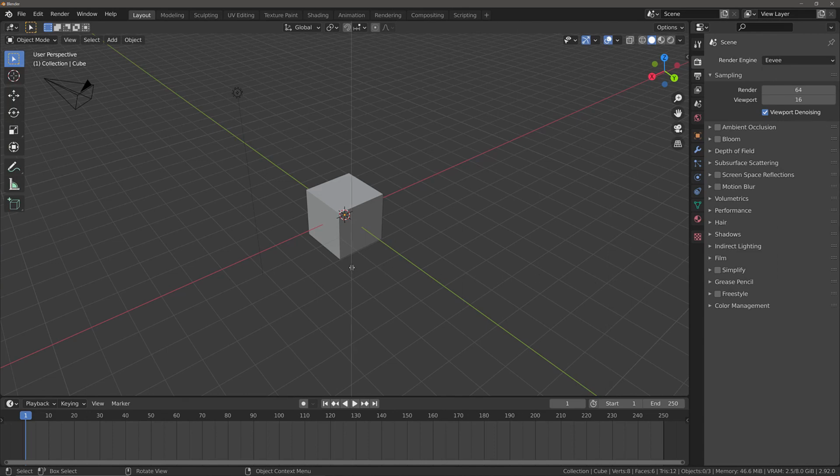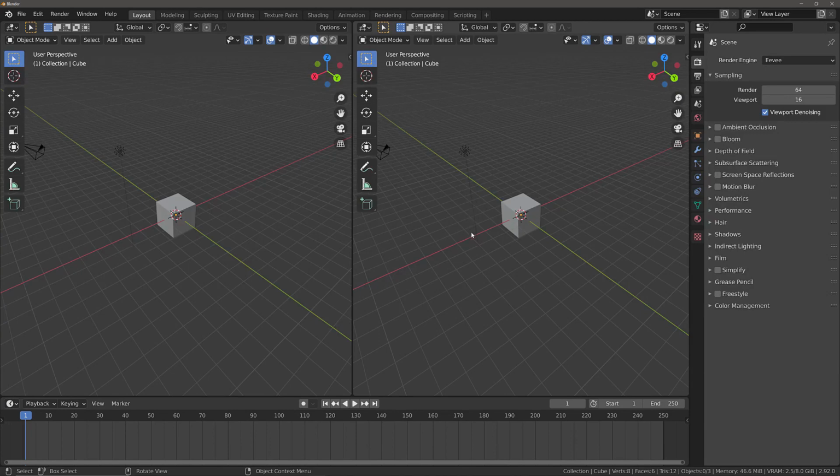If I left click in a specific panel, it's going to divide the editor into two versions of the same editor for two separate panels, but they take up the same area for our workspace. So in this case, we've divided up a single 3D viewport into two 3D viewports.